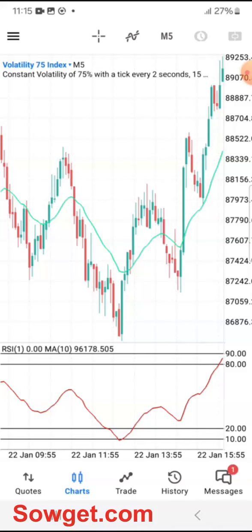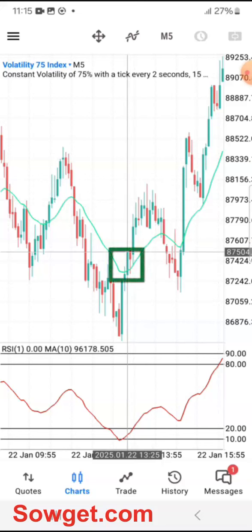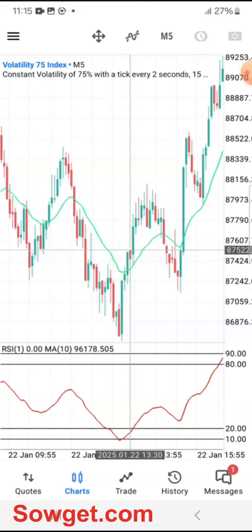When you are about to take your buy trade, you will notice at that particular moment that this green moving average would have also crossed over one of the candlesticks just before this red moving average comes above the 20. That is the only condition you need to take the trade, and the accuracy is very, very high, like I tell you guys. And you can see this particular trade here.